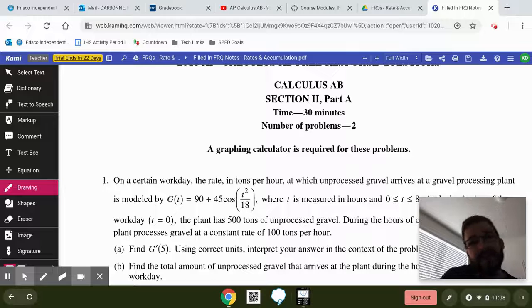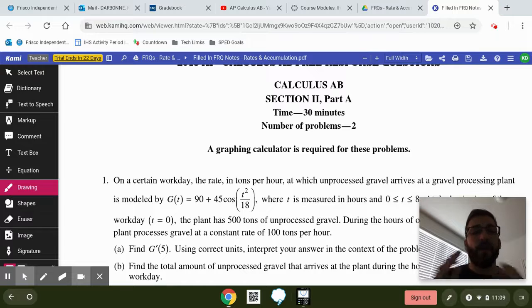All right, y'all. This week we're going to be talking about FRQs that have to do with rate and accumulation. Now, one thing you're not going to love: no two FRQs are really exactly alike. So as we go through these next couple of weeks, I'm going to try and pull groups of FRQs that are pretty similar and that focus on the things that y'all are really saying that you're struggling with. But like I said, no two FRQs are exactly alike. It's going to be very difficult for me to find FRQs that follow the exact same steps.